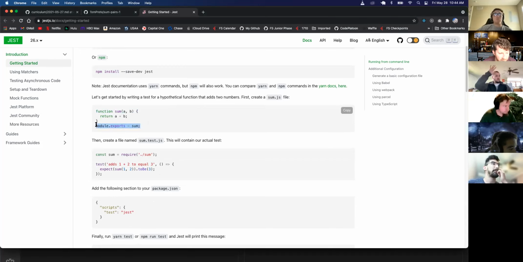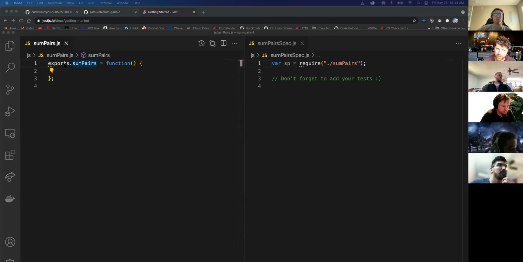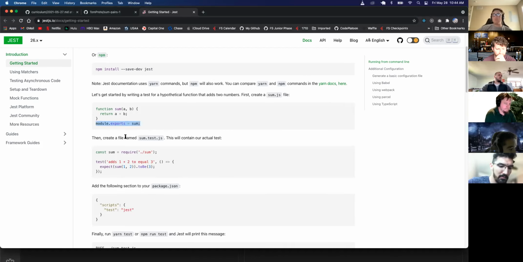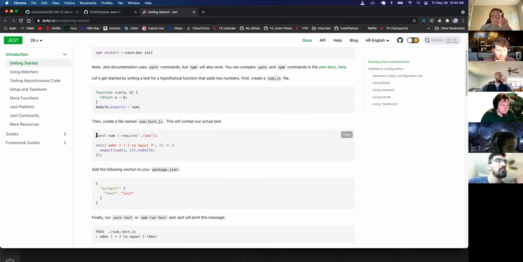module.exports. I haven't seen us export. So I've seen us exports.sum, but I haven't seen module.exports yet. Okay. So looks like we have a file called sum.test.js. All right. So we might have to rename our file, or maybe there's a way we can refactor our sum file to allow it to look at any testing file or any file that has like spec on it or anything.